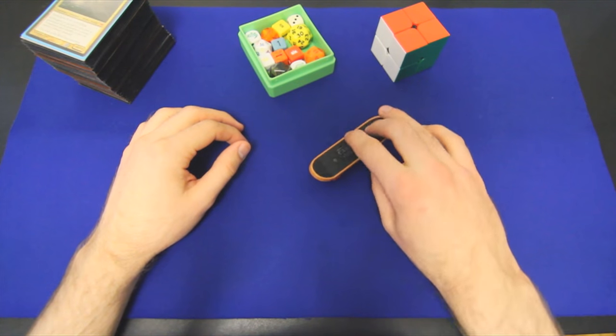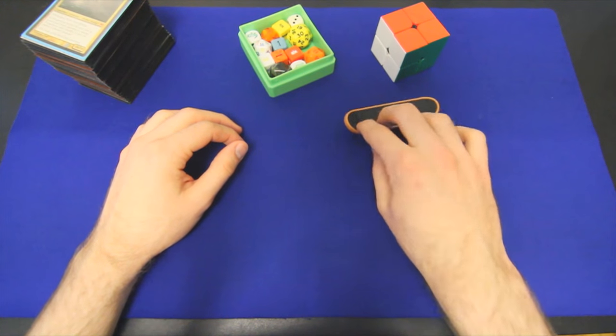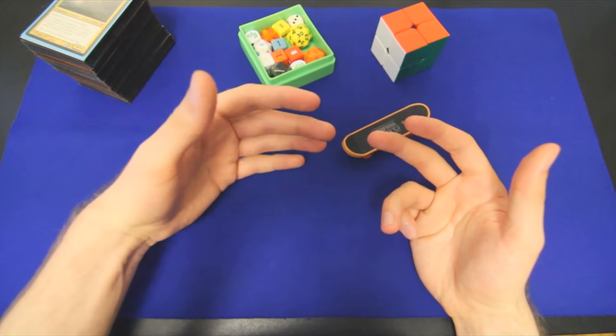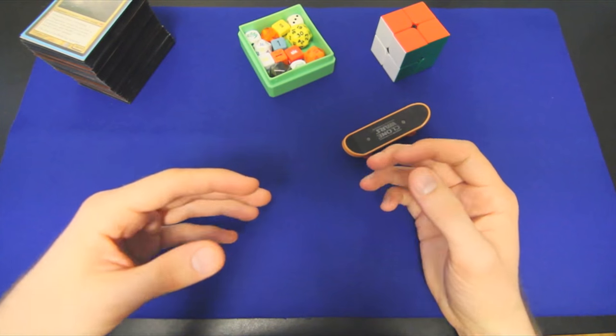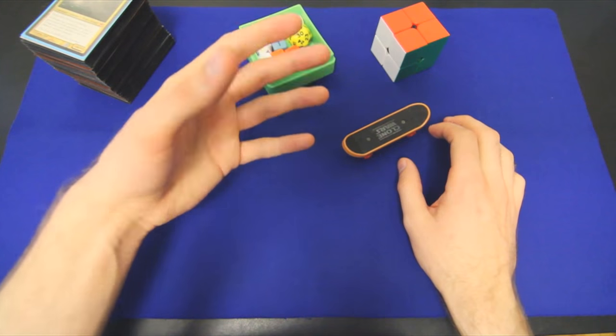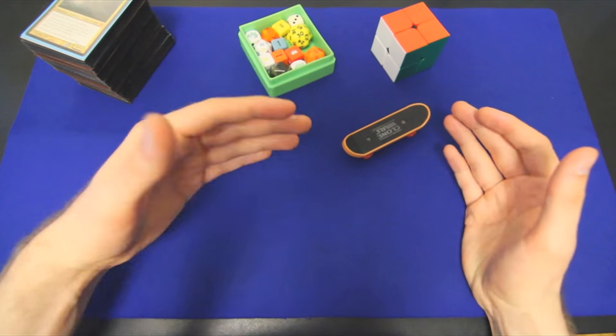This is the fourth Tech Deck Deck Tech I've made about this particular EDH deck. And maybe that seems insane to you, but you're all EDH players. You know what it's like to have a favorite — a deck that you think particularly defines who you are as a player and that is unique, distinct, something that you personally created.